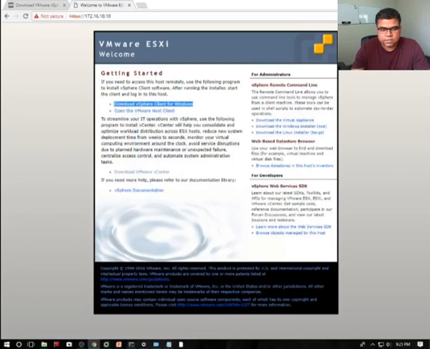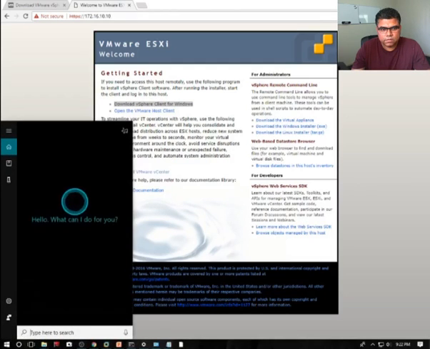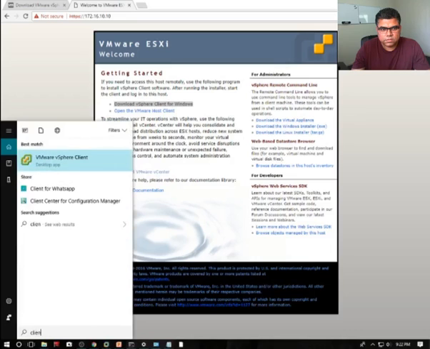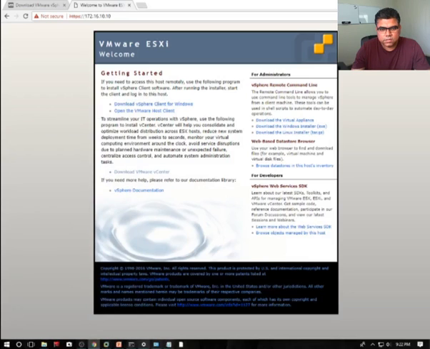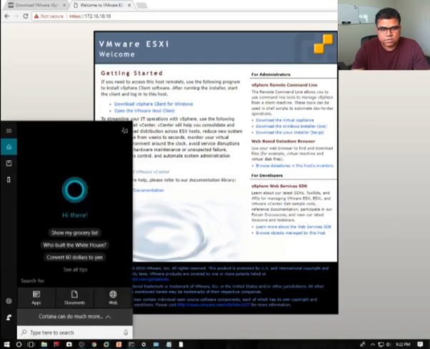To access this device, let me find this application. Go to start and search VMware Workstation. Okay, into the taskbar, and then it's still not coming up. Let me go back again. VMware Workstation.